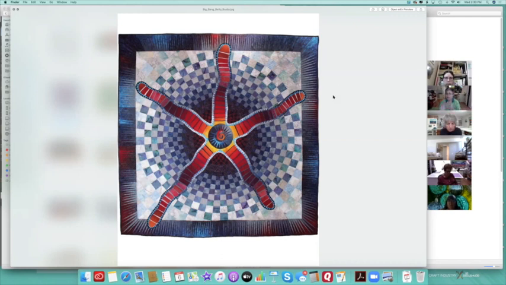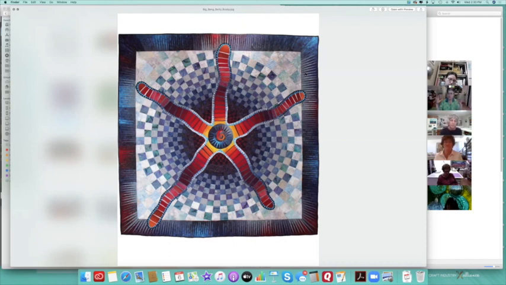Darker values, it's not the case 100% of the time, but darker values often feel like they're receding from us because that's where the shadows are. That's where the hole is. If you look up in the sky, it's really bright up there because that's where the sun is. And down low below the ground is a hole and it's dark down there because the sun doesn't reach the bottom. So you're absolutely right, Casey.